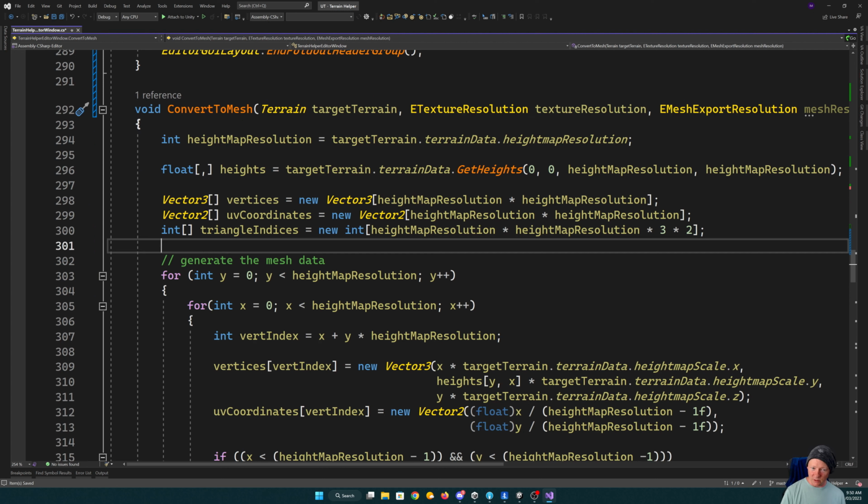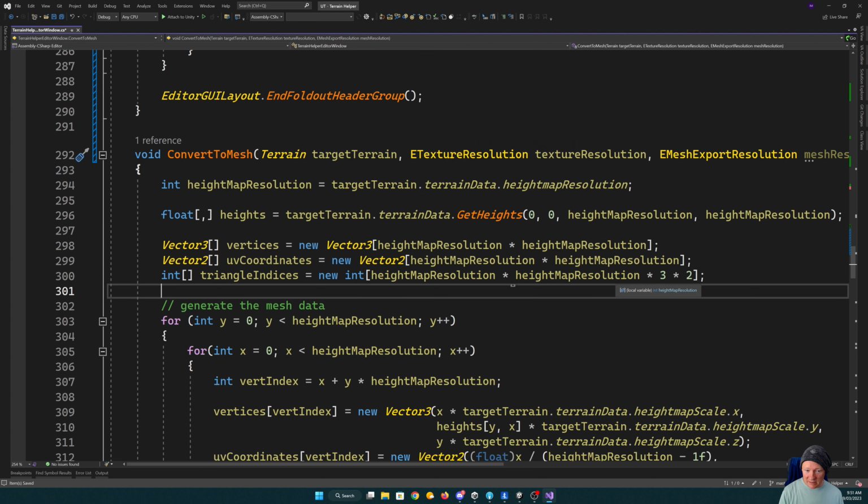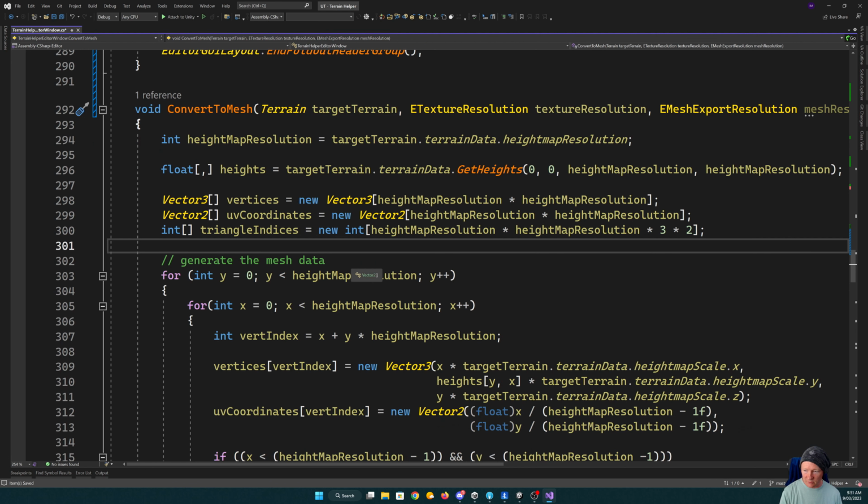Now, what we want to do is we want to try and make it so that this is able to handle different resolutions as easily as possible. Now, at the moment, most things in this are actually already pretty good for handling it. It's largely down to this generation code here for populating this stuff.